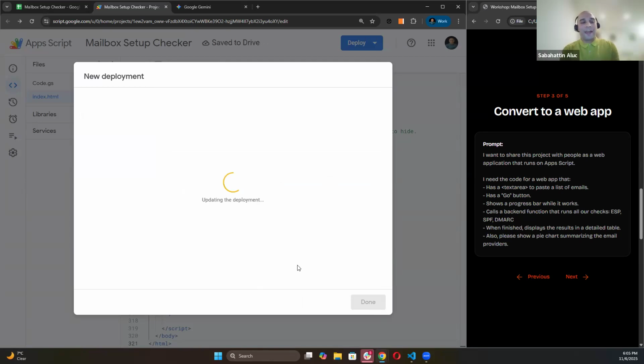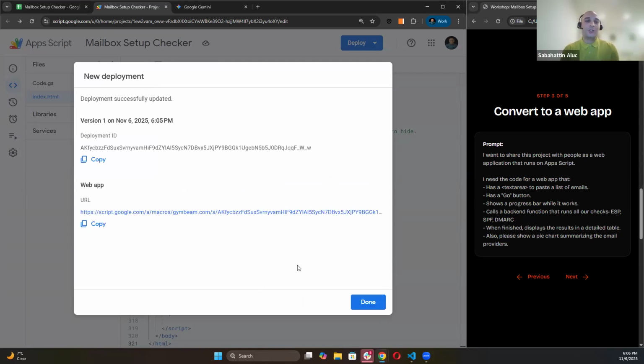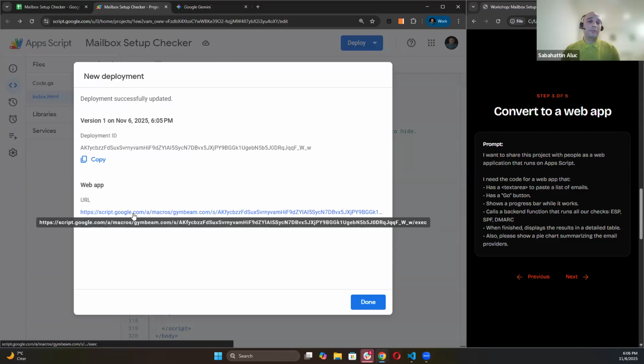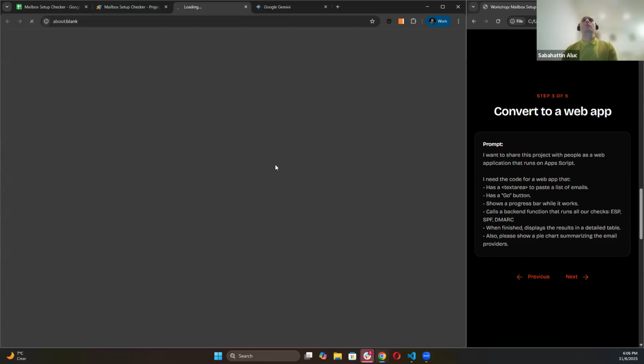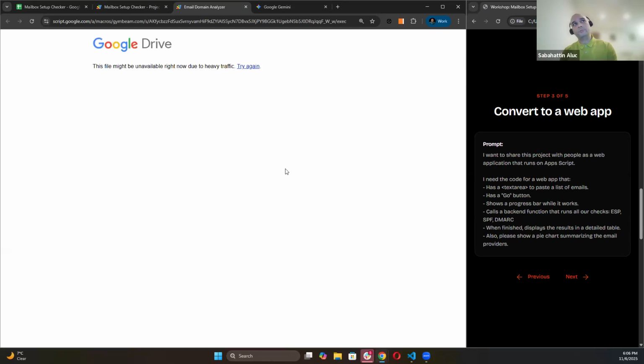This is pretty much the fastest way to build a functional web application. I think there is no faster way, even by using tools like Lovable and so forth. It will take you quite a bit to get something functional and then publish it to the greater public. So we've got the link to our web app. Everything runs on Google Workspace or Google Enterprise infrastructure. Just gonna pull it up here. Okay, might not be available due to heavy traffic.